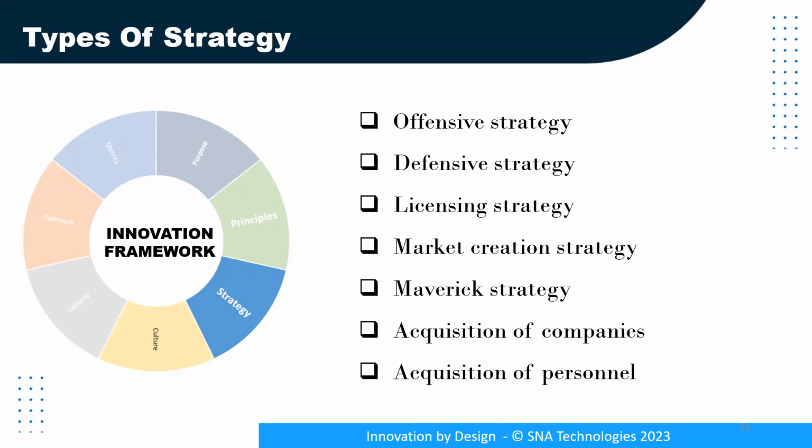And acquisition. If you're acquiring any company that has some new innovations, that's another strategy. And acquisition of personnel. So you're not acquiring a product or a service or an organization, but you're just hiring the people who were involved in other companies, who had done some innovations in other companies. So that's another strategy. These are the various strategies that you can employ to come up with innovations.